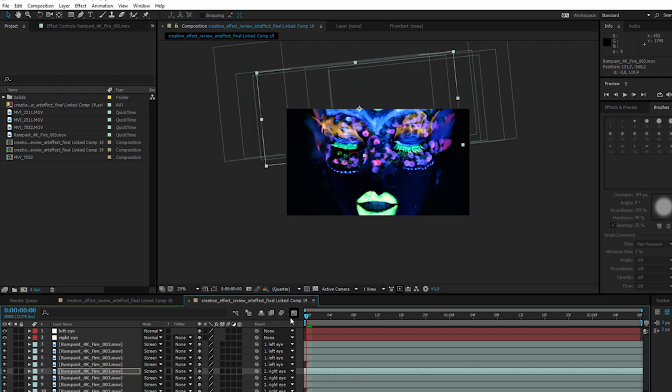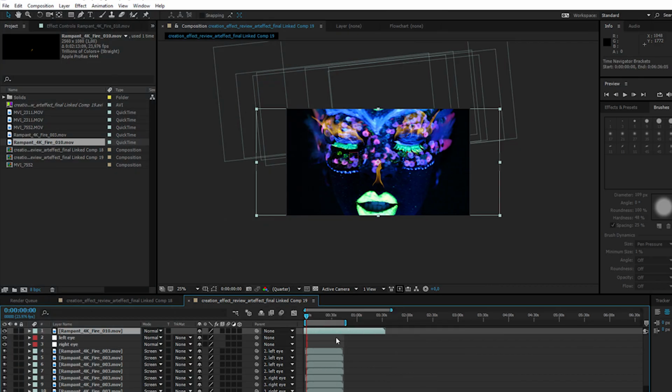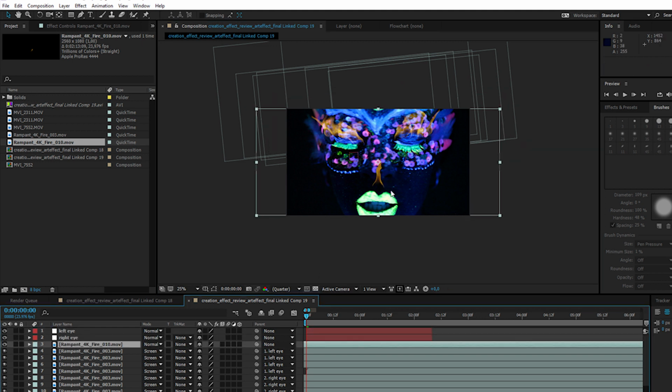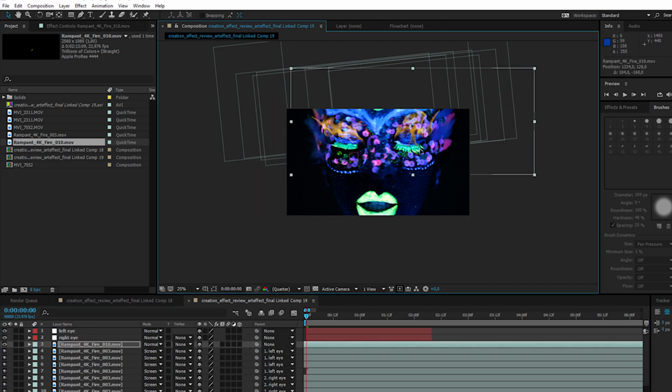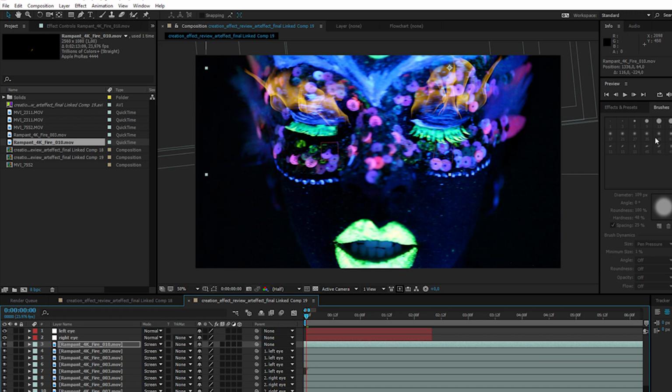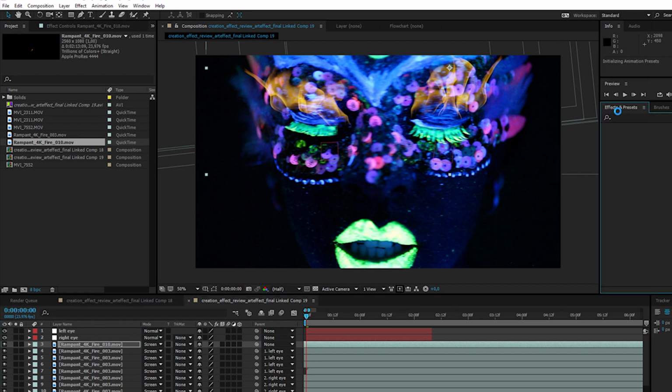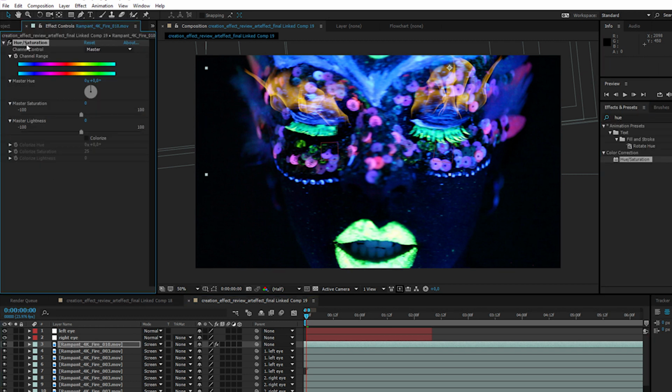Try to not make the exact same thing as the other eye because you want it to look more realistic. Okay, so now I have imported a new overlay. And I'm gonna screen it just like the other ones. And I'd like to change its color to blue. To do this, I'm gonna go in Effect and Preset, and I will write Hue Saturation. Then you can just drag your Hue Saturation on the clip, and you will have to change the master hue until you get the color you want.